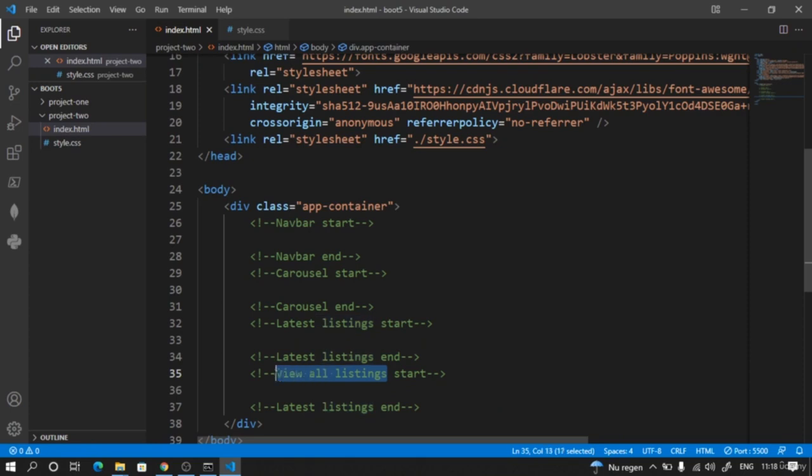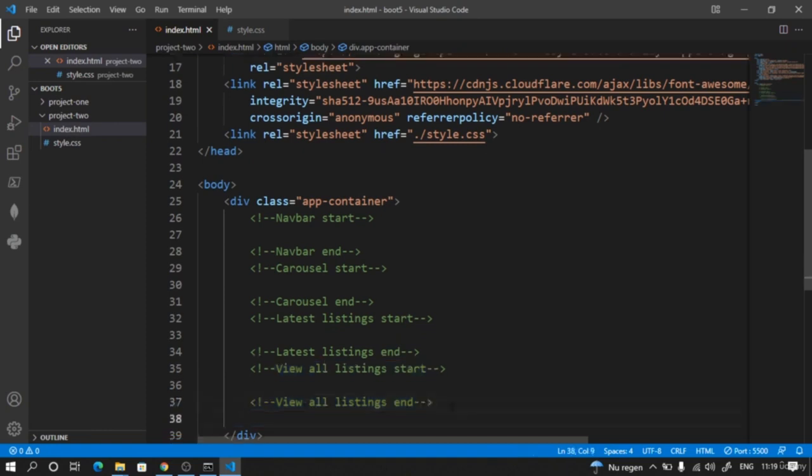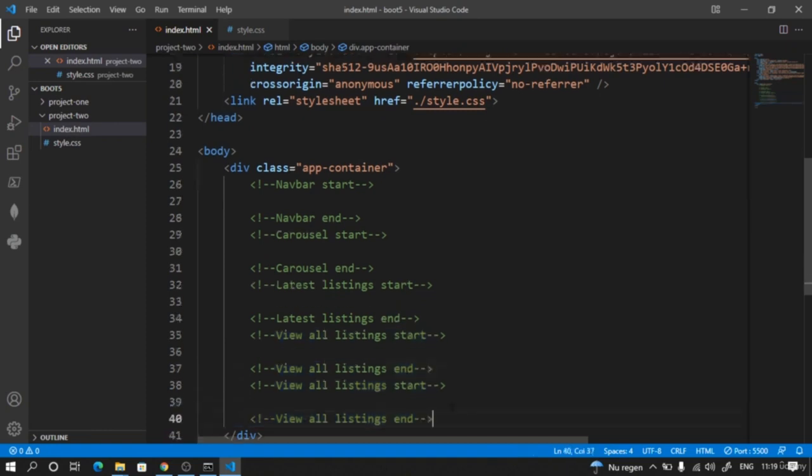This is a listing website, so we are going to show all the listings here, and then we will have a section for, for now, a contact form.